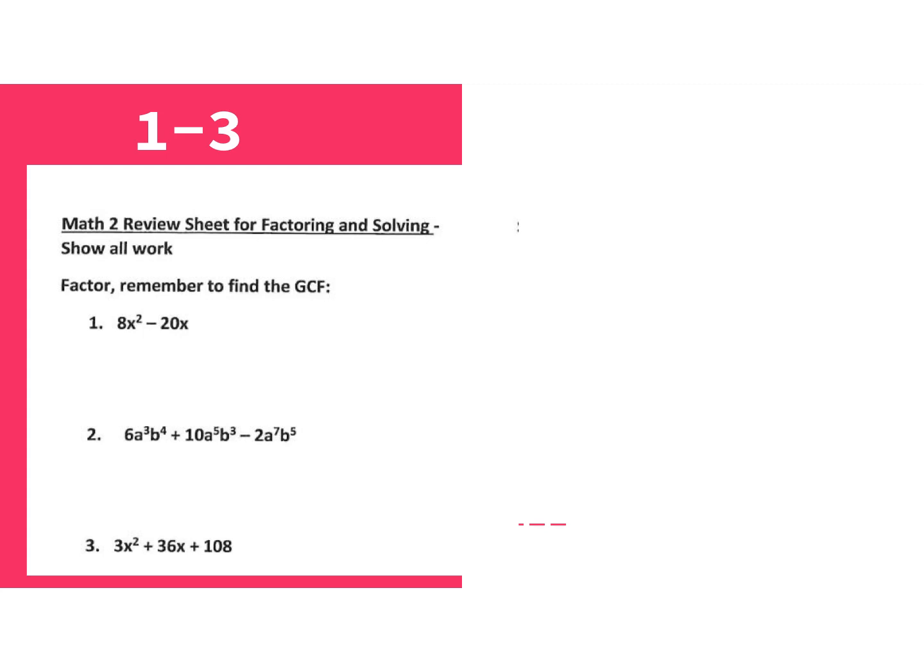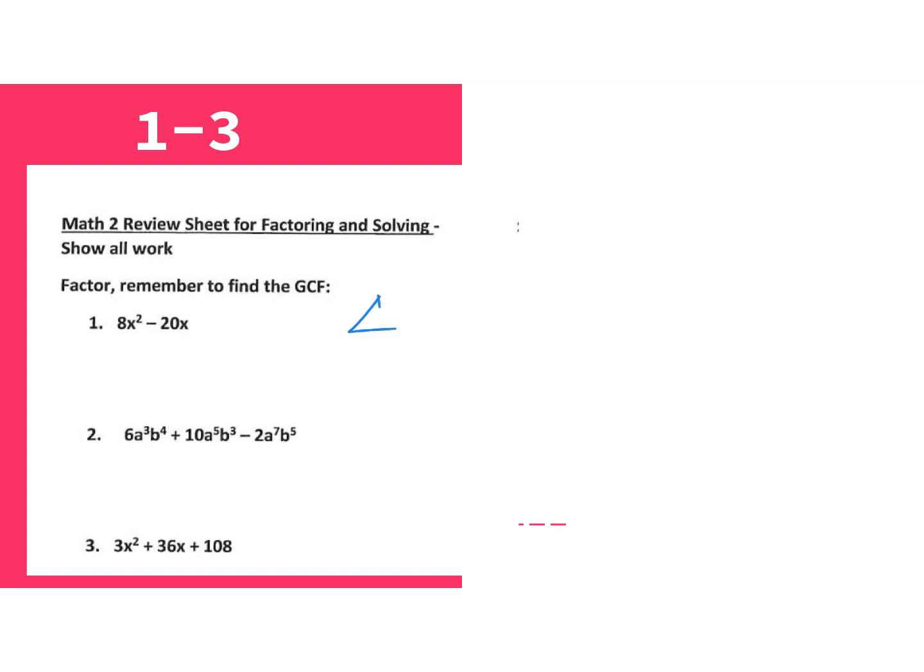All right, number 1 asks us to factor. So remember, the first rule of factoring is always look for a GCF. So I have the numbers of 8 and negative 20. And remember, I can always put this in my graphing calculator. I can do math num 9 and put 8 comma 20 and I can get a GCF. But I know that the greatest number that can evenly be divided into both of those is 4.